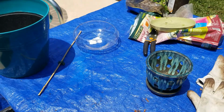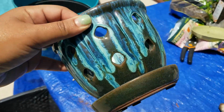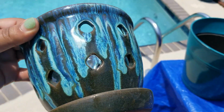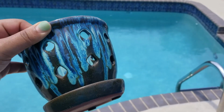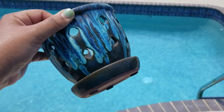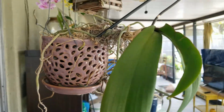Definitely not your traditional orchid pot. Your traditional orchid pot really looks something like this. They really need a lot of air to get to their roots, and so I like these types. I'll show you some more. Obviously you can see this one has been very happy in its home.